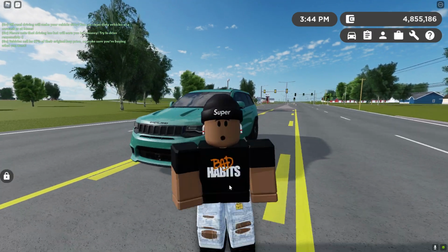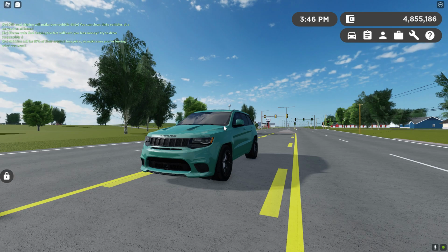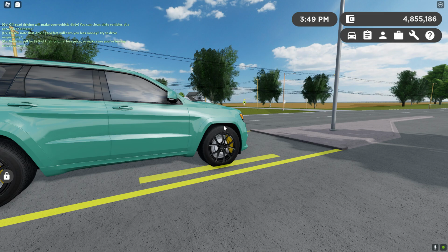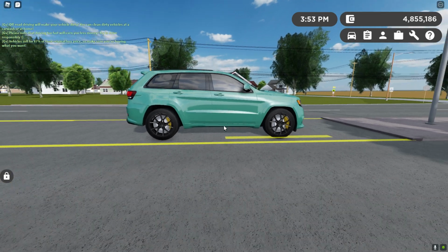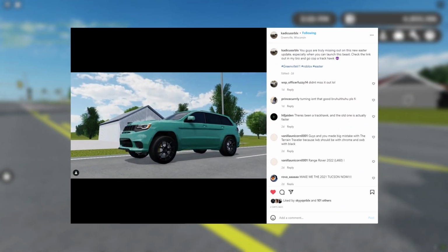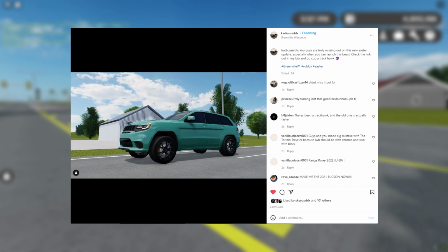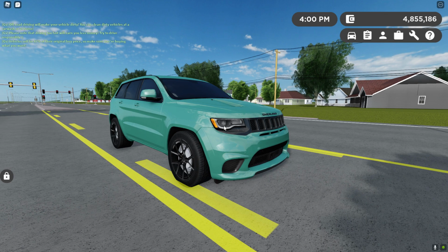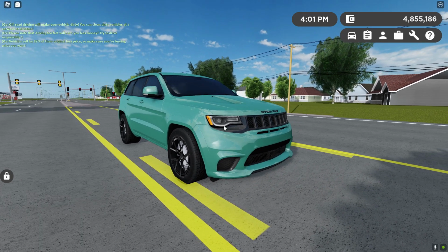Fun fact about my specific Trackhawk. So I sent a picture to Cade of the squat on this thing because I made a clip, right? And then I screenshot the squat. Next thing you know, it ended up on Cade's Instagram, which is really cool. My specific Trackhawk is posted on Cade's Instagram. And the best part about it, most of the Greenville devs liked the picture. So Hunter, Sky, I think Uzi, Ivy liked this picture.